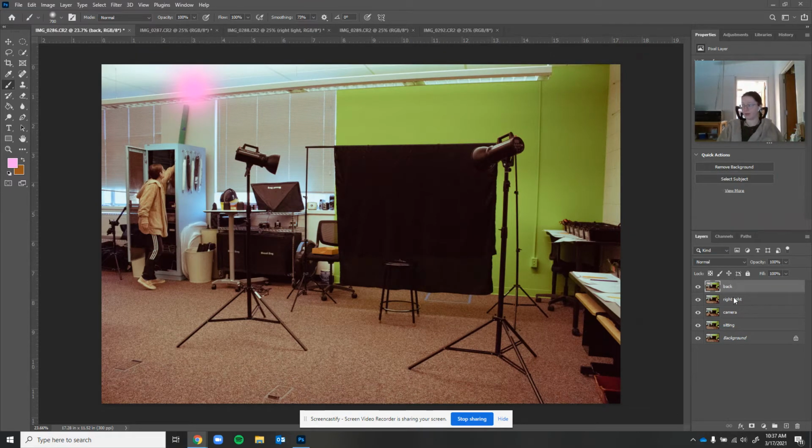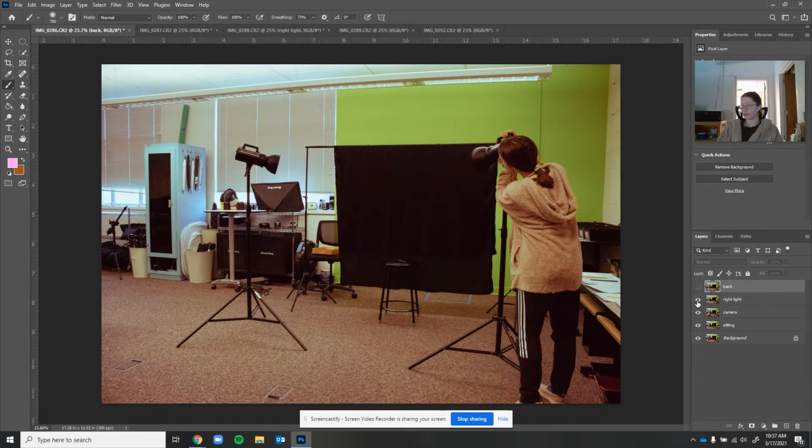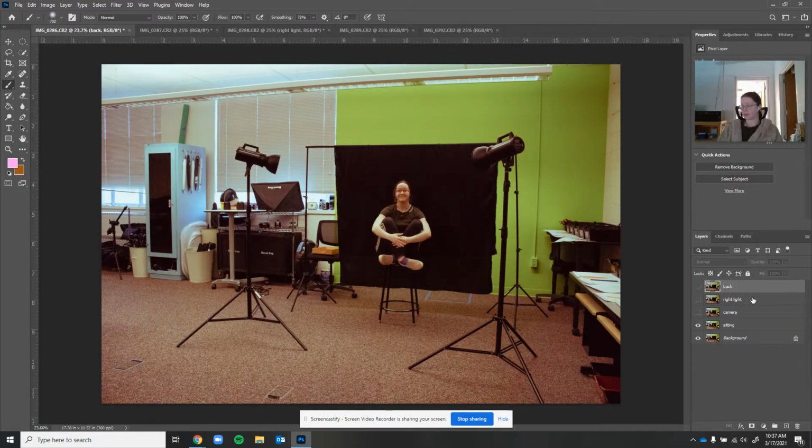All right, we got all of our layers over here. Check it out. Heck yeah. What we're going to do is turn off the top 3 layers so that I just have my first 2 that I'm working with. And then I want to make sure that I am on my sitting layer or whatever is on top of my background. And I'm going to turn the opacity down just a smidgen so I can start seeing my character that's underneath.